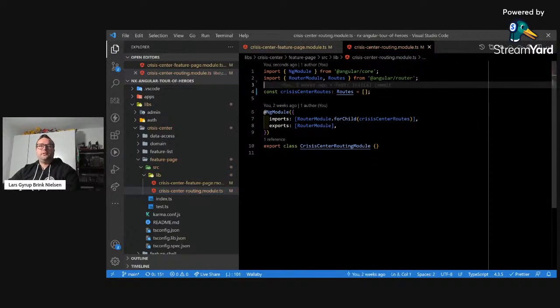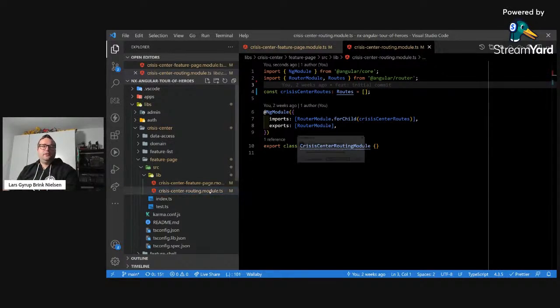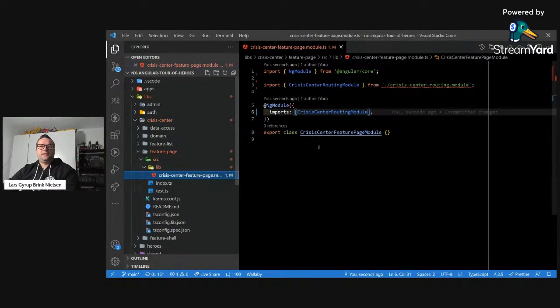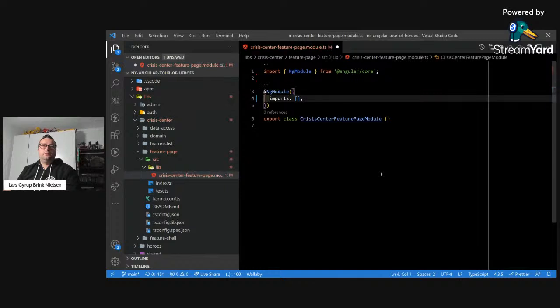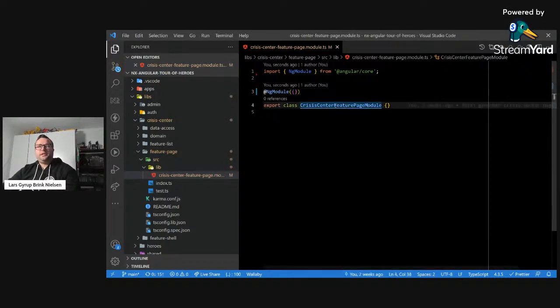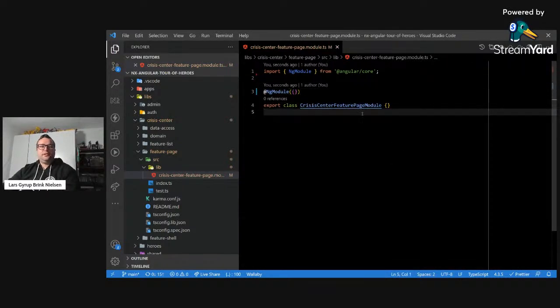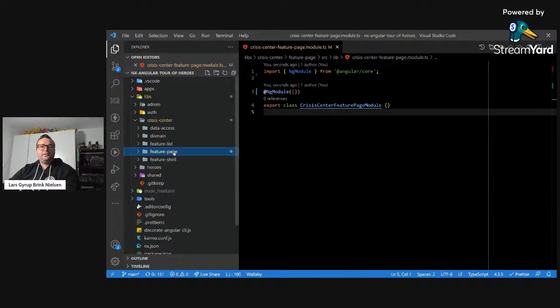So at this point, this routing module is doing exactly nothing. Which means that this Crisis Center feature page module is doing absolutely nothing. So this whole feature page library is now useless, obsolete.